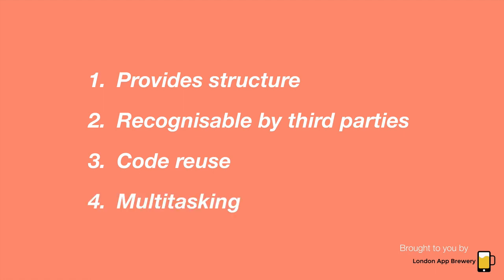And finally, by having this modular structure, MVC allows for multitasking. By splitting up the code by functionality, it allows developers to work on one part of the code without impacting other parts of the app simultaneously. For example, one developer can design the front end, the view, while another developer works on the back end, the model, without them stepping on each other's toes or getting in each other's way.